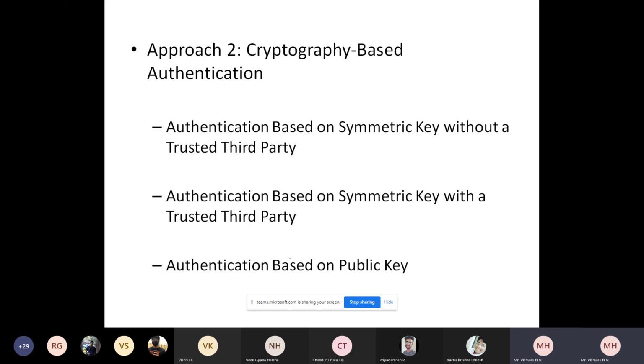Now, this is also called the Needham-Schroeder public key authentication protocol. The previous one is the Needham-Schroeder symmetric key authentication protocol. Here it is the Needham-Schroeder public key authentication protocol. Is that clear, students? Here also it is in the presence of a trusted third party. So let me draw it. I will try to finish it quickly, because you've already seen two examples and it is very easy now for you to understand. Okay, so you have a trusted third party. Let me call it T, and this is A.